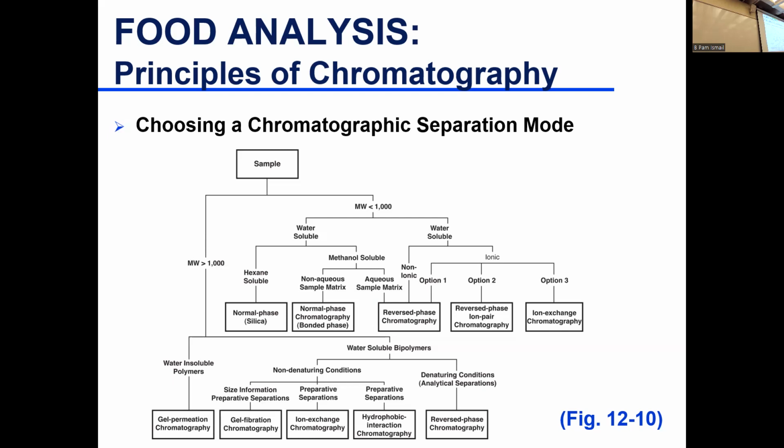Now you would go, okay, if I have 3 references and every reference is telling me I can do it 3 different ways. I can do either normal phase, ion pair, or ion exchange for the same compound. What do I do? If I have 3 papers and each is using a different method, what do you do in this case? How do you choose? What factors do you take into consideration to choose between 3 different methods that will all work?